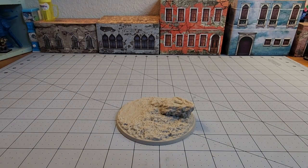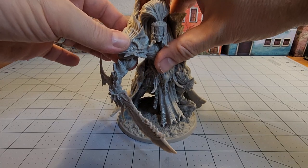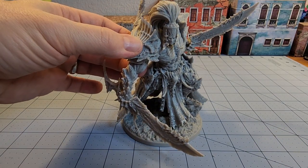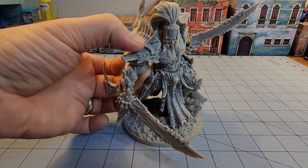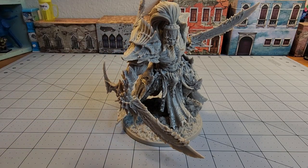Overall it's a neat looking model. If you have the right ruleset for something like this, I'm thinking stuff like Forbidden Psalm — oh gosh, I cannot recall the skirmish version of Forbidden Psalm, the war version. Anyway, your usual fantasy stuff — it might make a nice proxy greater demon.